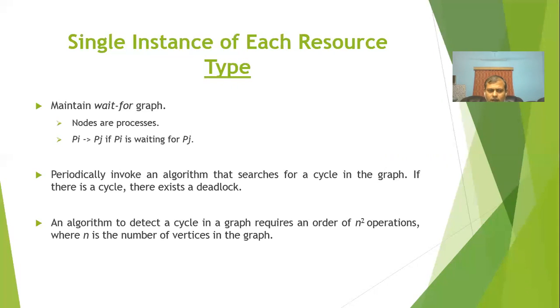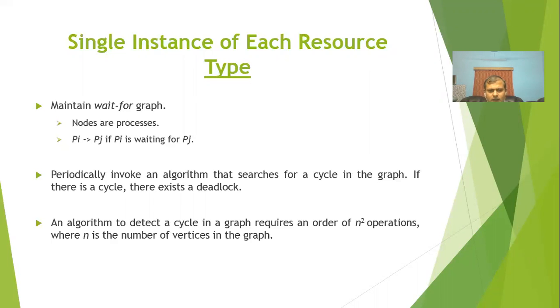What is that? We have seen the resource allocation graph earlier. Now, if we make that particular graph compact by removing all the resource nodes from it, then what we get is a shorter or compact version of that scenario. Then we call it a wait-for graph. In the wait-for graph, there are several nodes which are the process nodes, and they are connected with directed arrows. For example, if Pi arrow Pj is there, then Pi must be waiting for a resource that is held by Pj at this point of time.